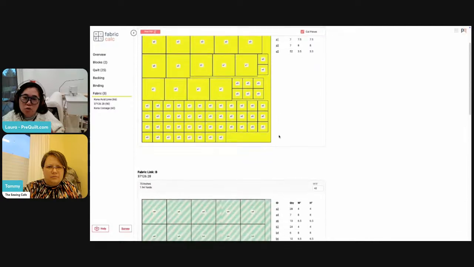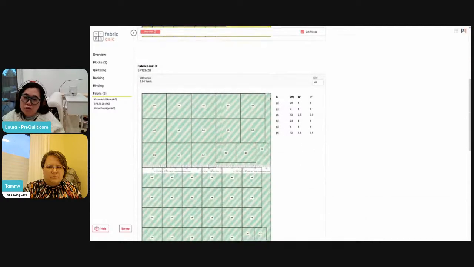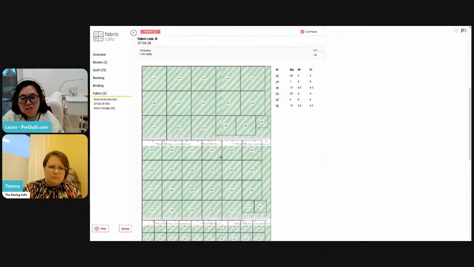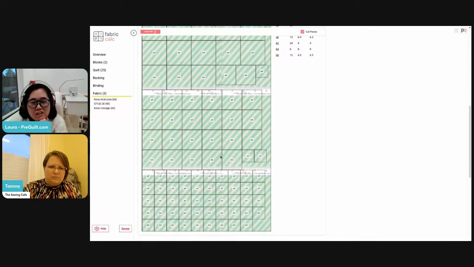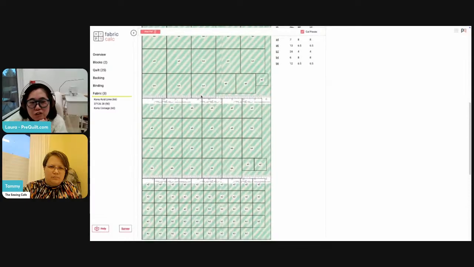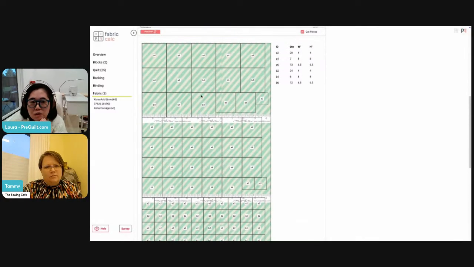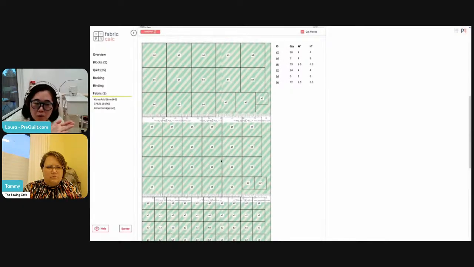And you can change the width of fabric. So printed fabric usually has a very big selvage. Some companies are larger than others. And so we might want to keep that at 42 or even 41. My mouse is moving around to tell you that these are all the labels, so if you're confused as to what that piece is supposed to be doing, you can click on it and it'll show you what block piece it is.